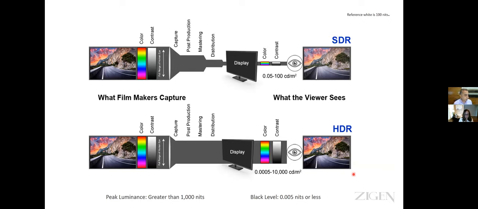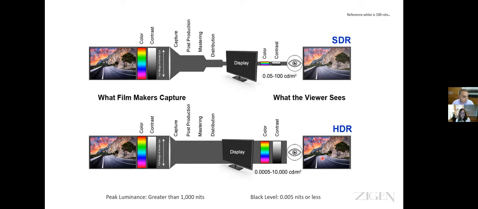This is the way HDR is captured. Filmmakers capture that content, and then when it goes through mastering and distribution, they have to dumb it down because they initially didn't have the bandwidth. This was in a 1080p space. But when we moved to the 4K space, we were able to figure out how to send that HDR content to the display. One of the most important things introduced was candela brightness, measured in nits. So we could actually deliver white levels above 1,000 nits, going from 0.05 nits, which are your blacks, up to 10,000 nits, which are your highs.